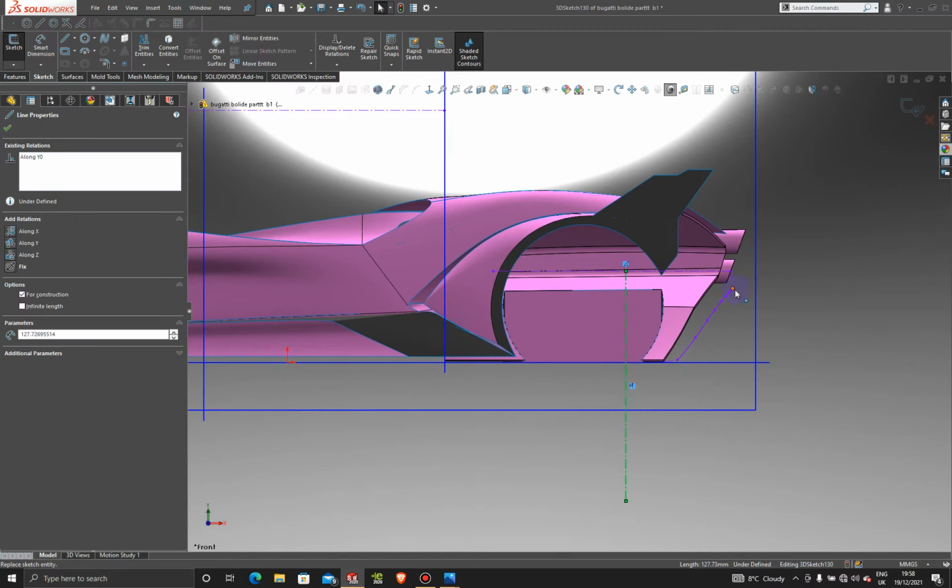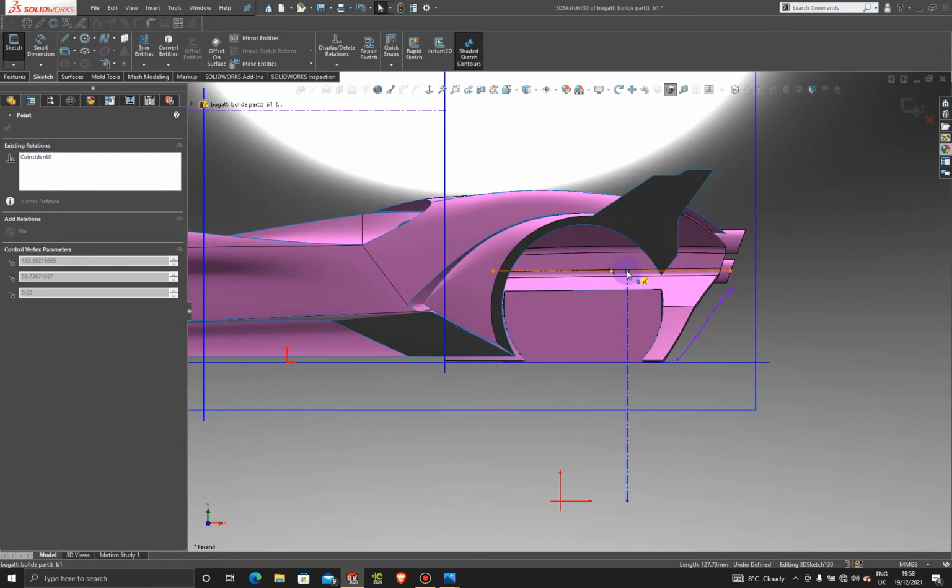So we're going to go from here, and it's going to curve underneath, and it's going to touch on that point, right? So let's move this maybe a little bit to about here, right?